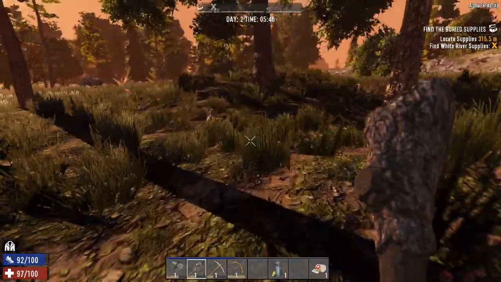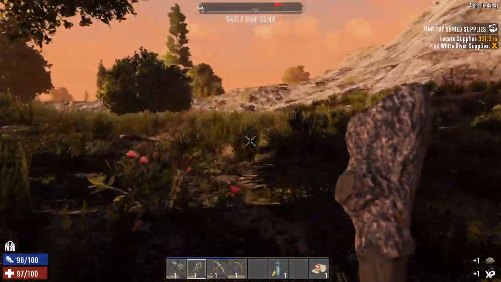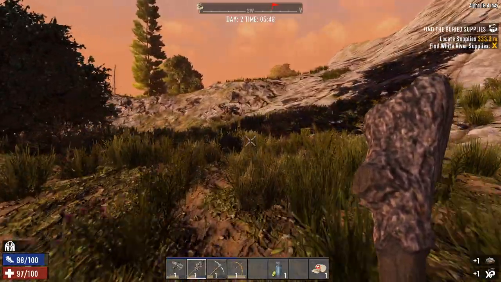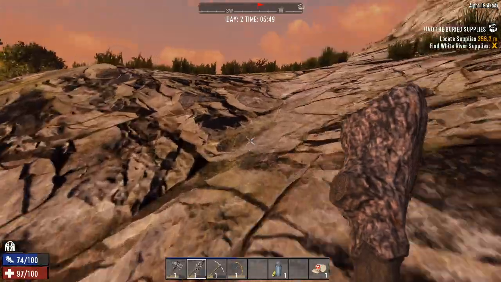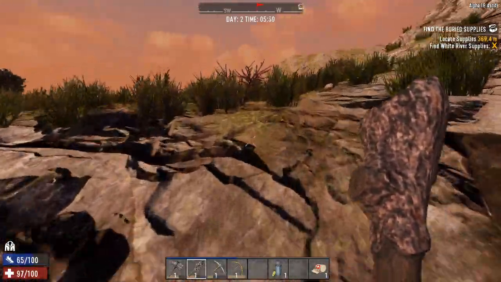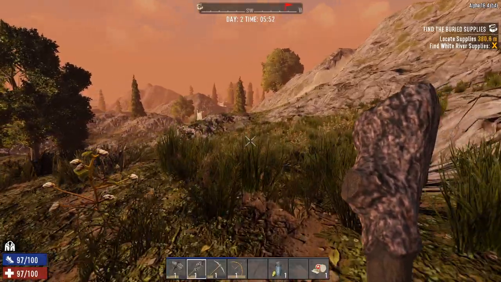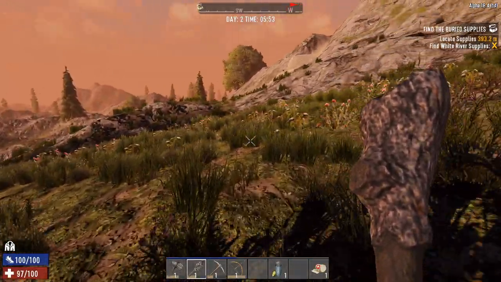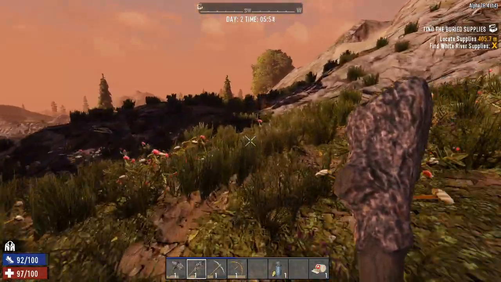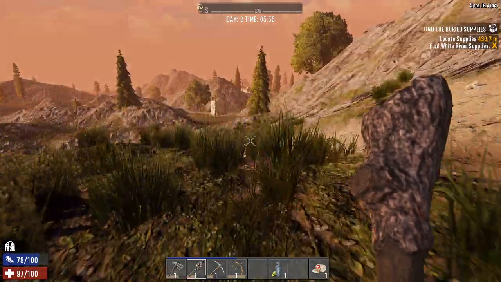There is some treasure over here, so let me quickly search through that. Some rotten flesh. Thank you very much. I don't think I need that. It's 6 o'clock, which means it's basically daytime. There's a house over there. That seems like another trader. So let me go there and see how that house looks.